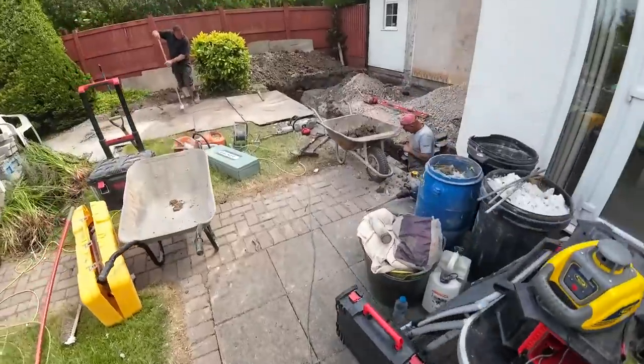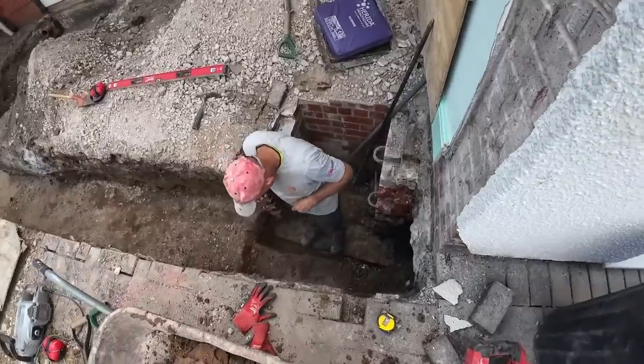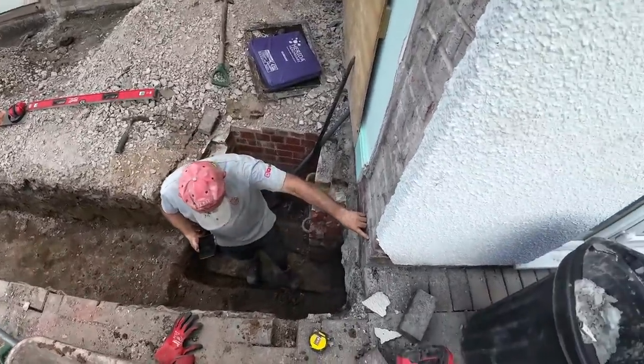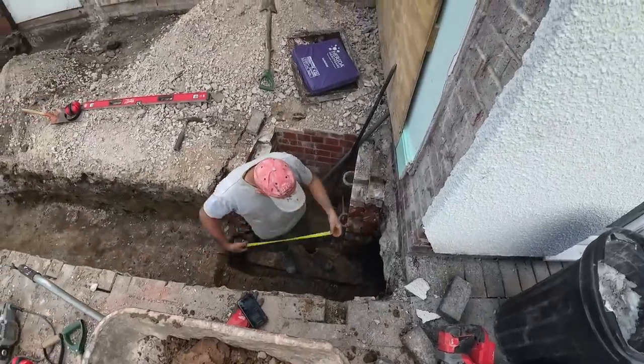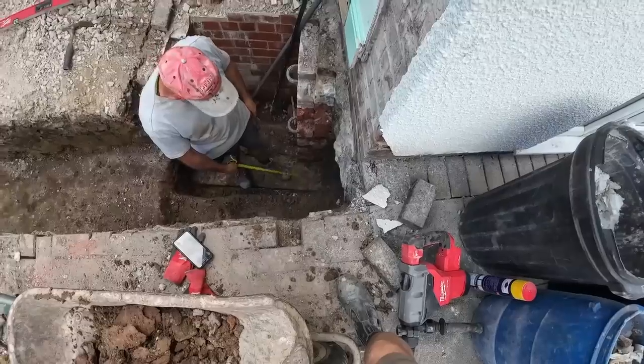And the other Steve has been busy getting this ready. Go on, how deep down is it? 1450 to damp, so that was at the lowest point there. So from damp to the lowest point, 1450. That is the concrete for the manhole. That's the bottom course of the manhole, which is solid. I'm not taking that out.